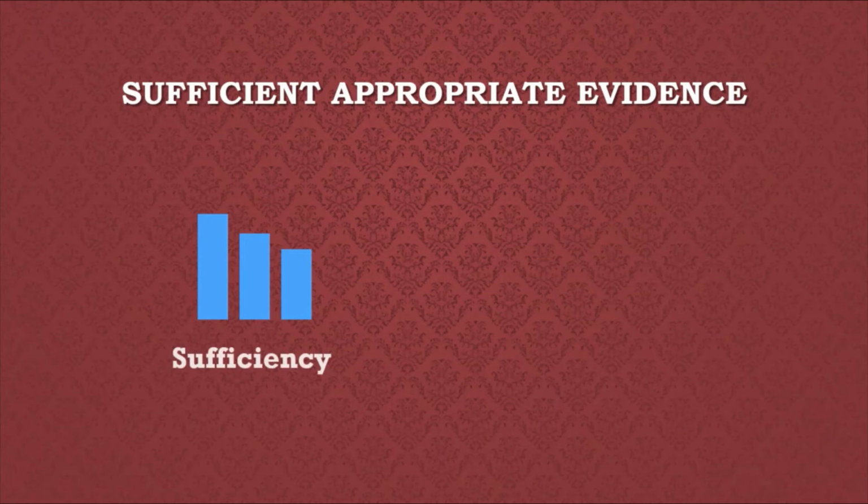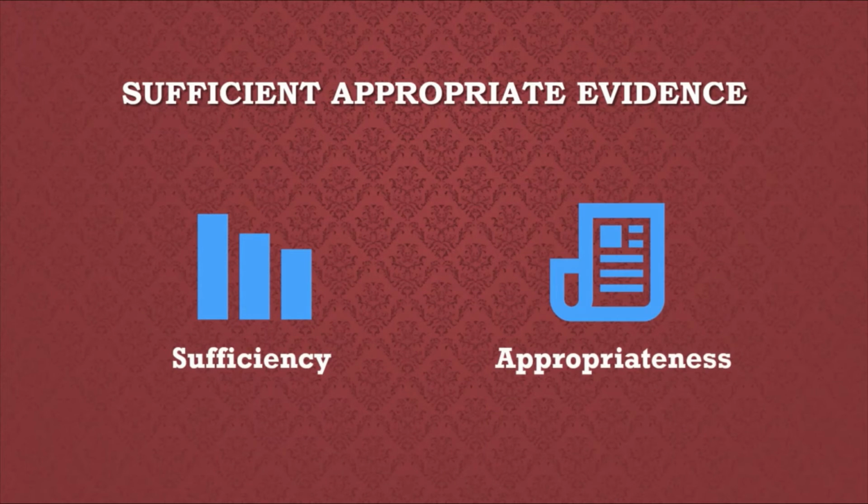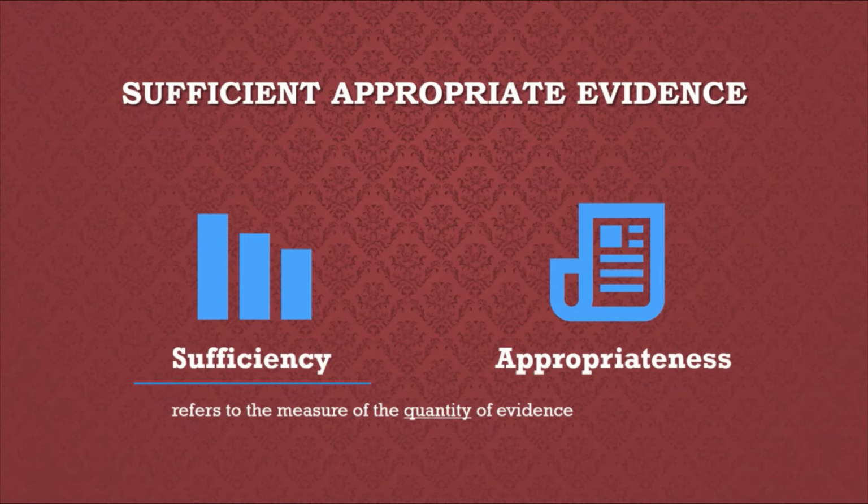So, dapat sufficient and appropriate yung evidence na magagather ni practitioner. Kapag sinabing sufficient, it refers to the measure of the quantity of evidence. Sufficiency is determined based on the practitioner's professional judgment. Masasabing sufficient na ang evidence if sapat na yung mga evidence na nagather to reasonably conclude in an assurance engagement.